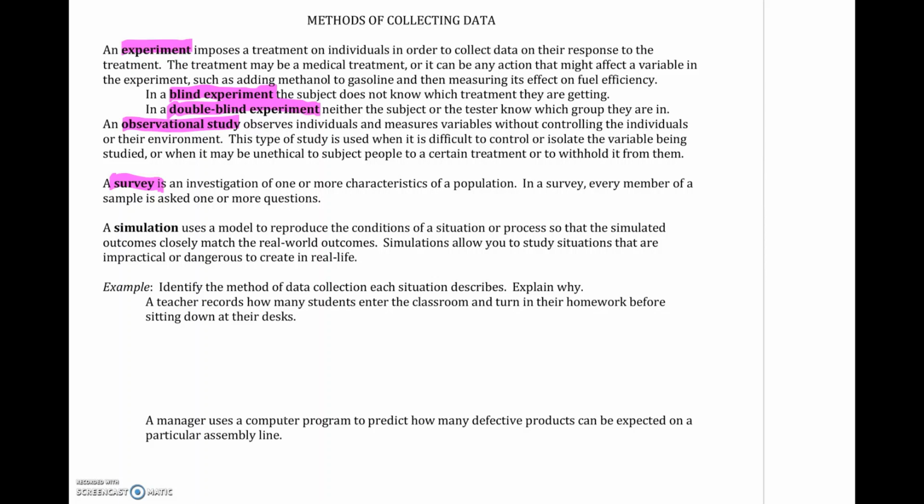So that's a survey. And then a simulation, which we talked about before, is a model that would represent the situation. It doesn't actually have to be the actual situation or actual conditions of the situation. It could be, like we said before, using a die to show 6 different outcomes. That's simulating the population proportion situation. If you're saying, like, 40% of the people tend to like fruit and the other 60% don't, you can say, okay, these numbers correspond to the 40%, these numbers correspond to the 60%, and go that way with dice.